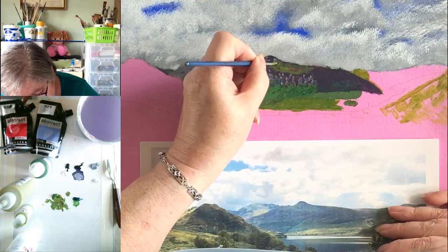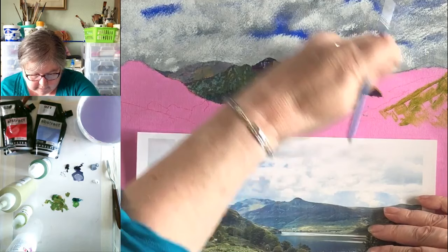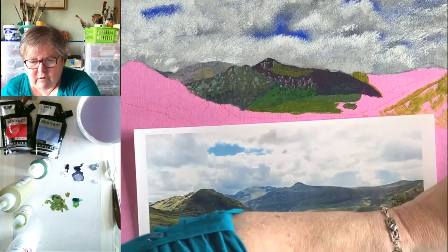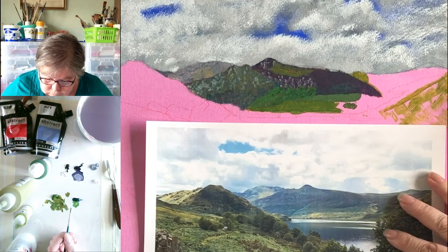Right, so that's as it goes like that up to the top of that mountain. Now then, coming along the back of it, hang on, what are we going to do with this? This is a forested area. So let's deal with that now whilst we've got the phthalo. Is it forested or is it trees? Is it trees or is it rocks? So this is the thing, I can't see. And if you can't see, you can't really put too much detail in, can you? I think it's a grey-purple.